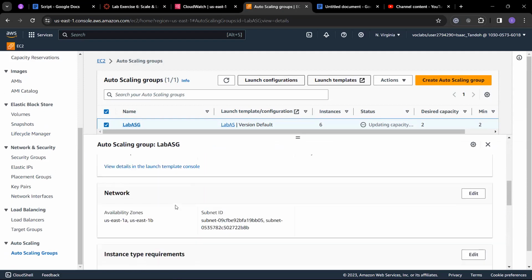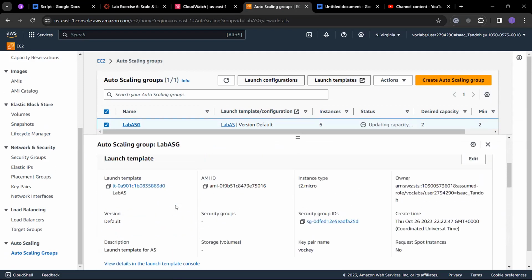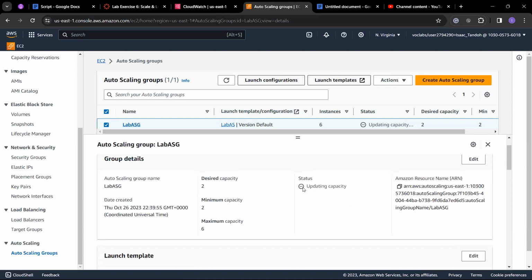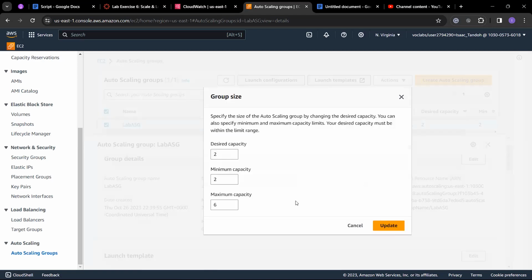Scaling. And probably I missed some settings somewhere. So more or less like it doesn't delete them.